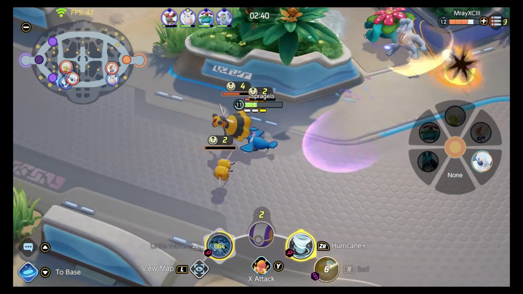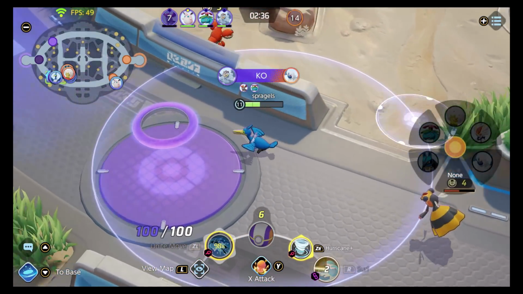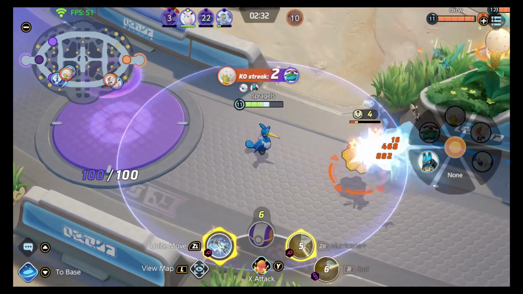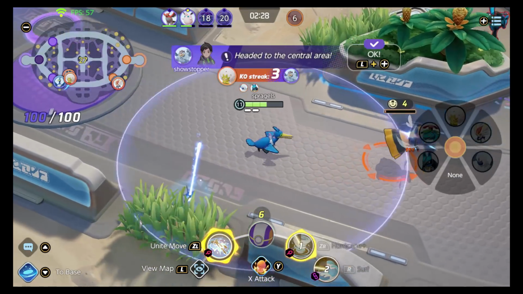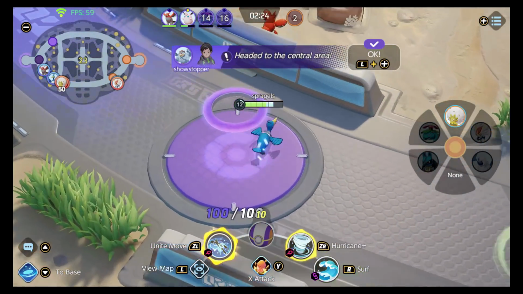Let's take a look at that Absol. Absol is really interesting because if Absol gets to do what Absol wants, ooh, it's brutal. Look at that, getting him up in the Hurricane and the Surf, just all that damage. Almost stolen by that Lucario. I've got the wheel up on the right. I'll talk more about it in another video.